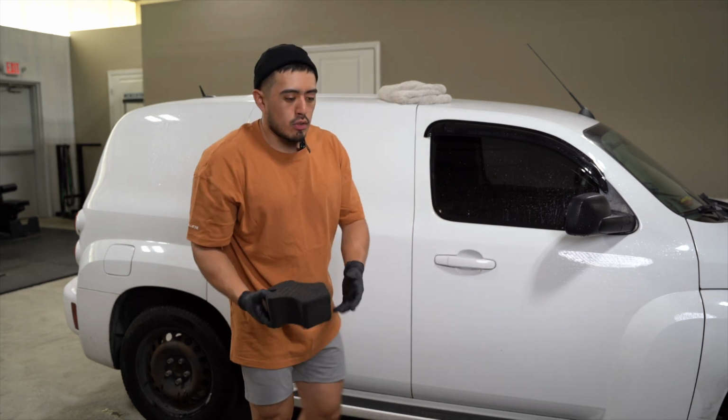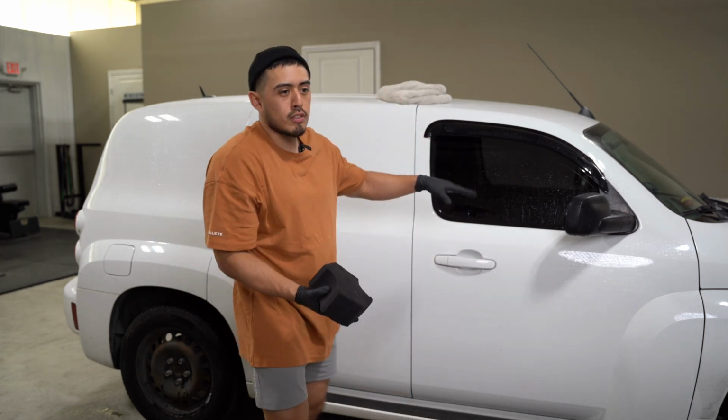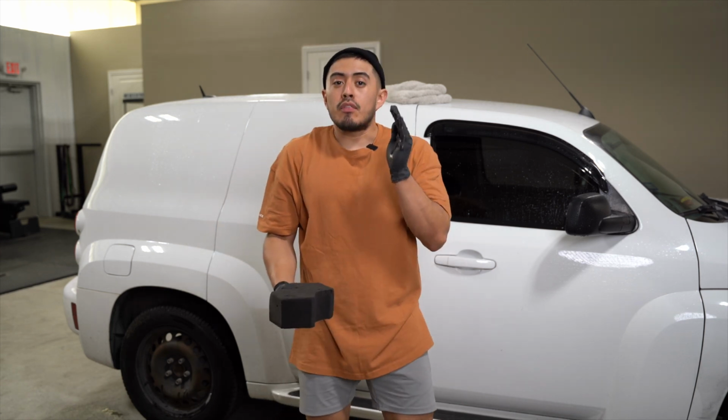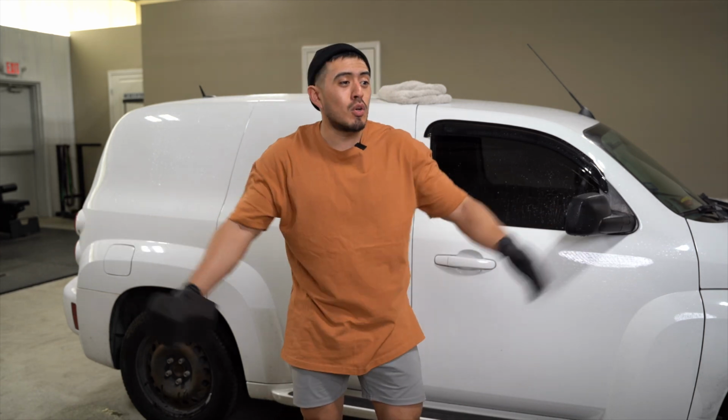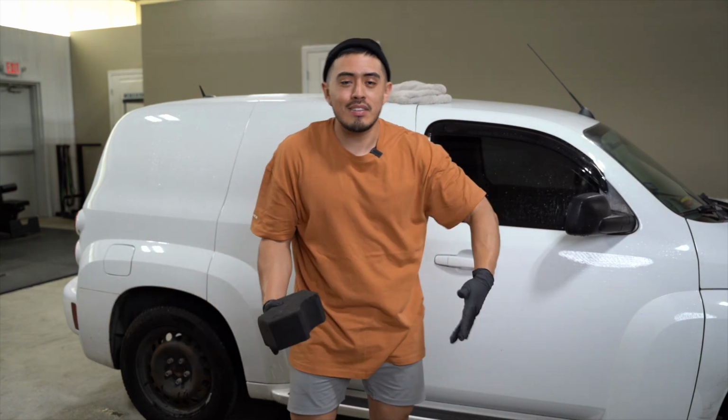If you have multiple towels, you will discard this towel, grab another towel, and do the wash process, right? So I'm not trying to say there's one concrete black and white way. It's just whatever way you like to do it, right? There's no detailing police anywhere, right? You're not gonna get a ticket or get fined for anything. Whatever way you wanna do it, just do it that way.